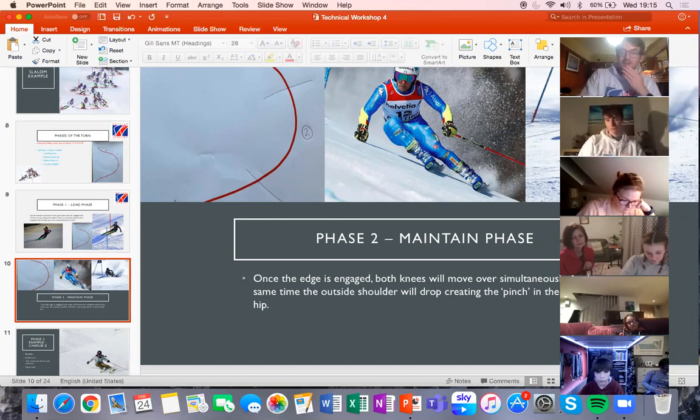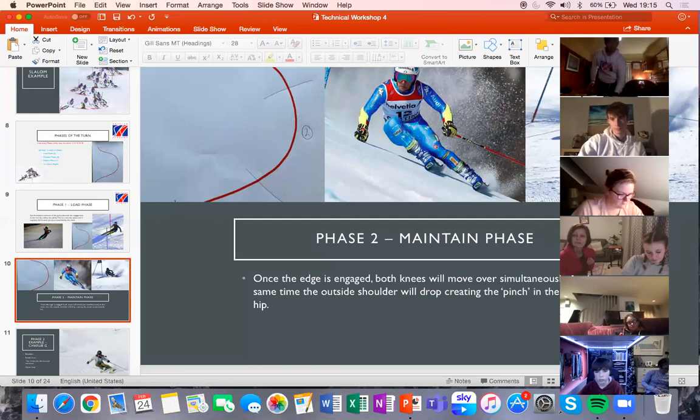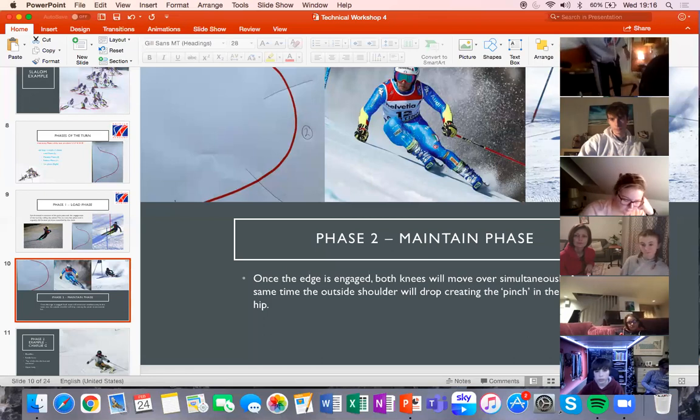So phase two is when your knees go in, and you can see in the middle picture and the photograph to the top right, actually, of Ollie Lachlan, one of the under 14s last year, the shins are parallel, the knees go in, and the shoulders at the same time move across. So you've got phase one where you just roll your ankles. Then phase two, the knees go in, and at the same time, that outside shoulder drops. Okay, so that's phase two.